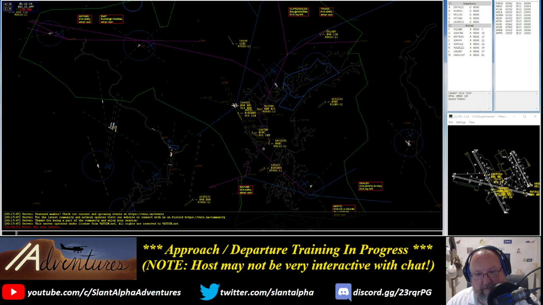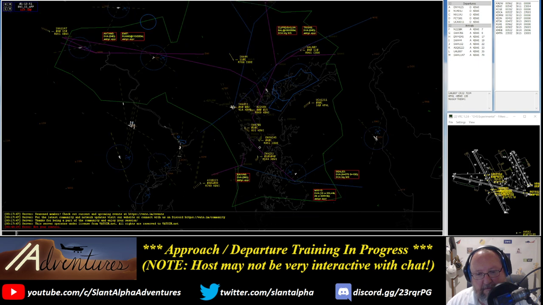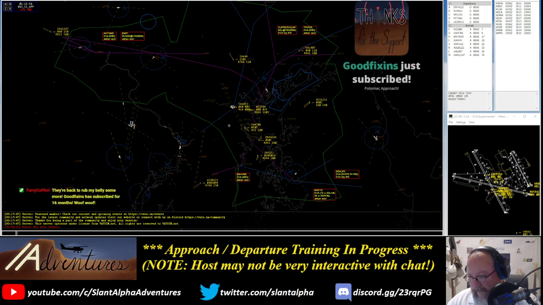Meteor 1211, contact Philly approach 125.65. Good night. See ya. Envoy 4245, turn right, heading 300, intercept the localizer. Turn right to, I'm sorry, 300? 300, intercept the localizer. Southwest 152, vectors through the localizer. Roger. Potomac approach.